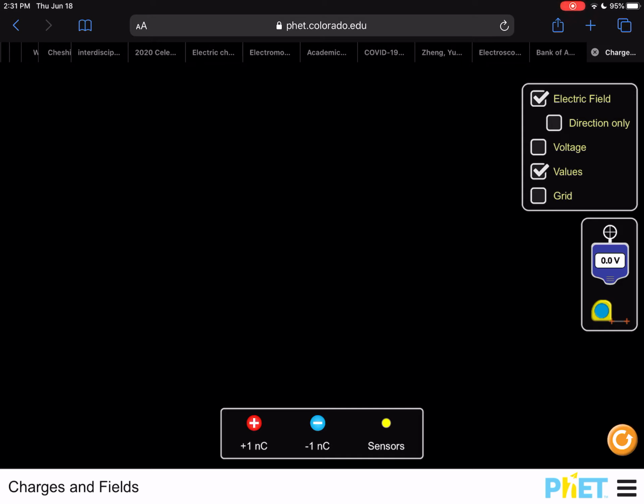So we're going to take a +1 nanocoulomb charge and we are going to place it in the middle of our space. And then we're going to show the electric field, and we're going to do it in two different ways using two different modes of representation here. The first is the sensor. So imagine you had a sensor that's like having a small positive test charge, and you put it at different points, and you wanted to know what the field was, or what it looked like, or what its value was.